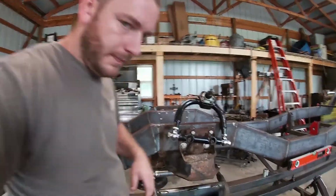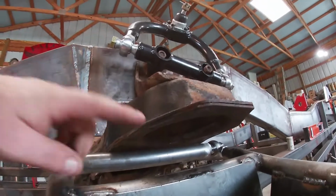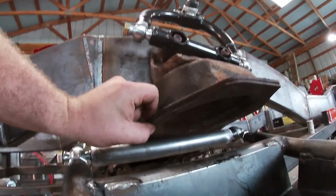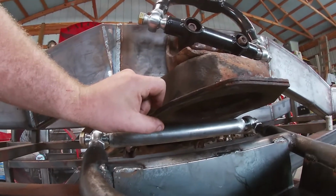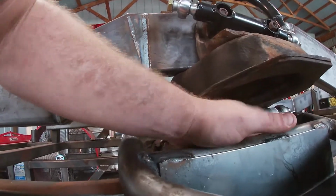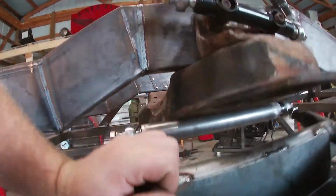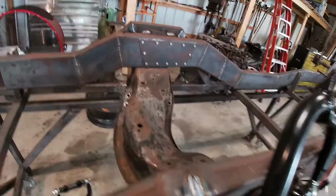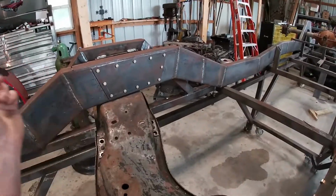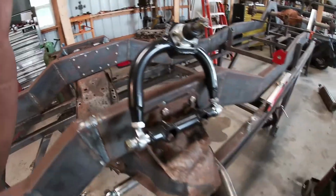And then also, take a look down here. We're gonna build a plate that'll actually go through and bolt to the bottom of this control arm. That way the airbag doesn't sit up in there, and it'll bolt to the plate, go up in here, and our airlines will route in through the cross member. And then at a later date, we're actually gonna run our airlines in through the frame and all the way down. So let's get this thing going.